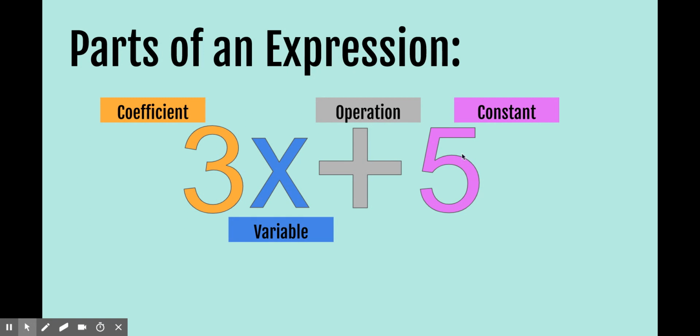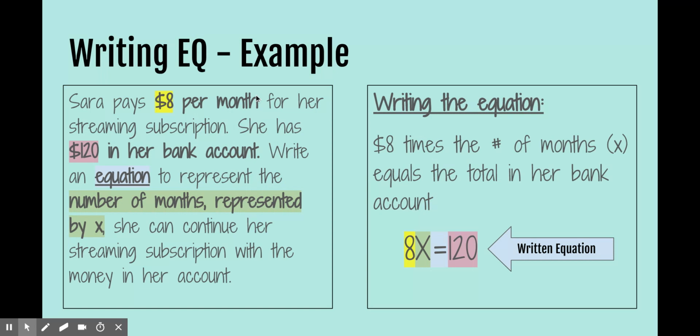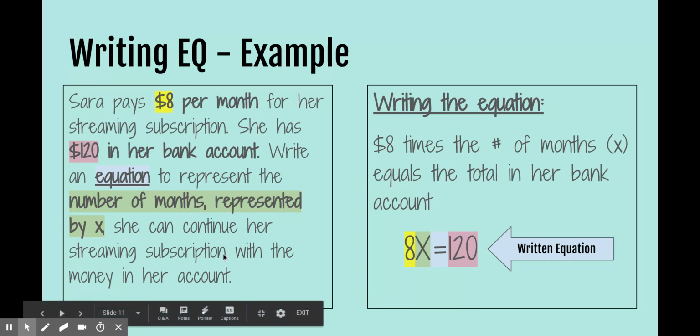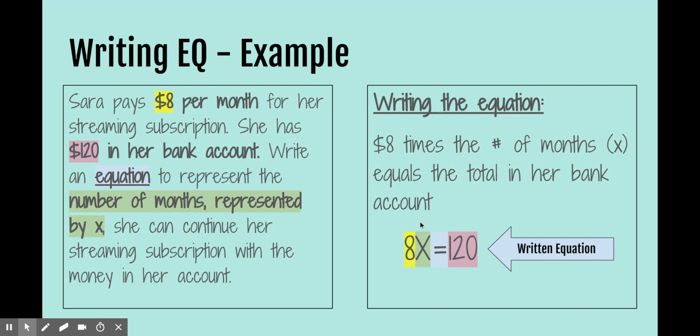Here's our example from the video about writing equations. So be familiar with if they give you a word problem. This is all about problem solving and kind of stretching your brain to take information and then translate it into some kind of mathematical equation. So make sure you're able to take a situation and then figure out how to write the equation of that. Remember, all our equations right now are one-step equations. So it should be pretty straightforward, hopefully. But if you need to look back at that specific video, definitely do that if you need to.